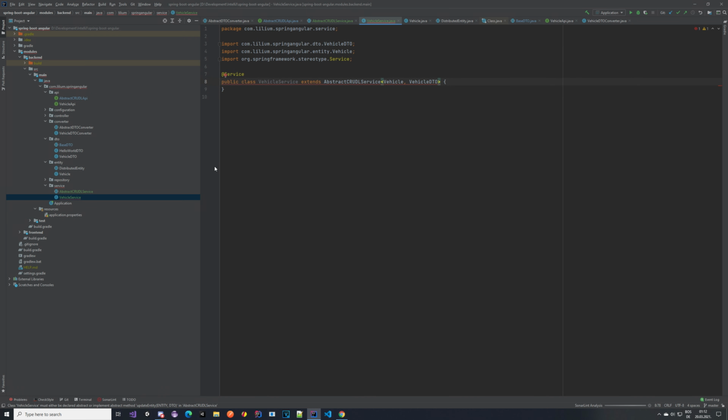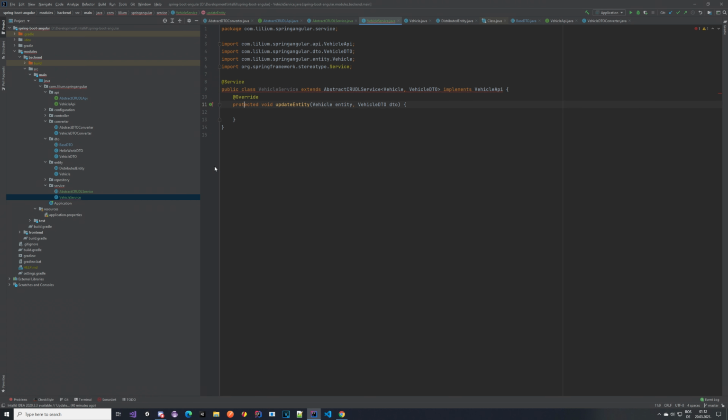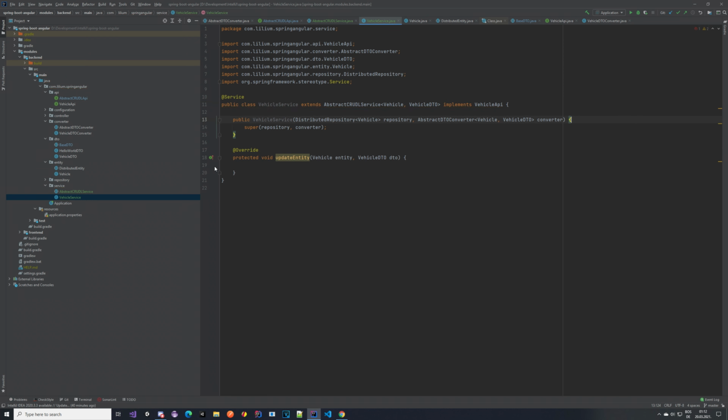So with that being done, we are ready to implement our vehicle API. And now we want to implement some method, which is our update entity method. And in addition, we need a constructor that matches the one in the superclass. So we need a repository and we need a converter.